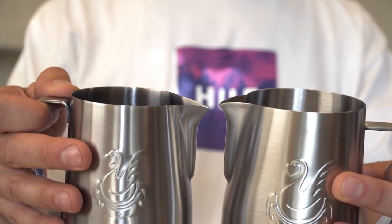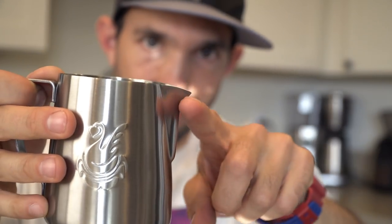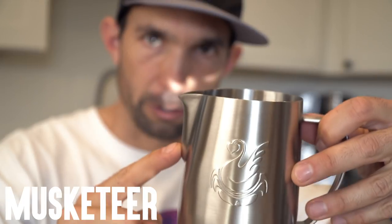So you can see it starts its roll off a little later. This has more of a gradual swoop here, and this goes straight up a little bit longer and then kicks out. I don't know if I'm in focus or if the picture's in focus.